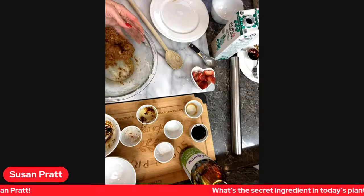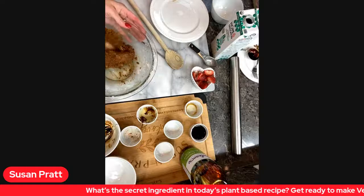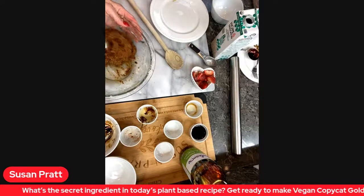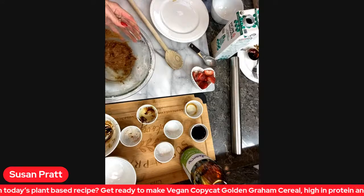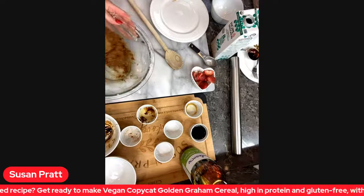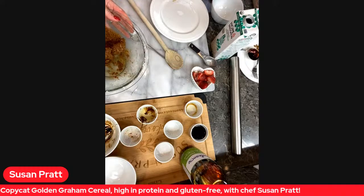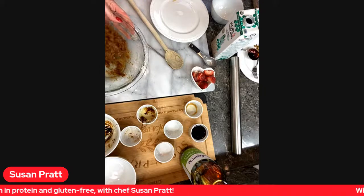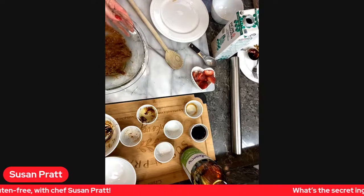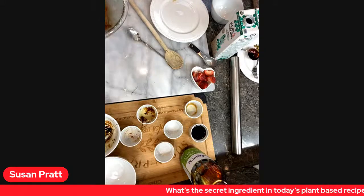Just like anything, it can be an acquired taste. Sesame milk is a little bit different tasting than almond and oat. So I started it in Carrington's cereal and she absolutely loved it. So I thought I would put it in this cereal recipe to show you. If you're going to make a switch to sesame milk, it's a good way to start, putting it in cereal.